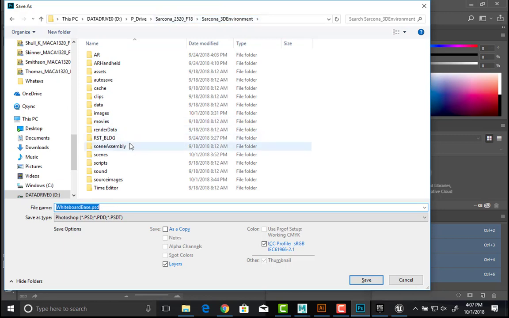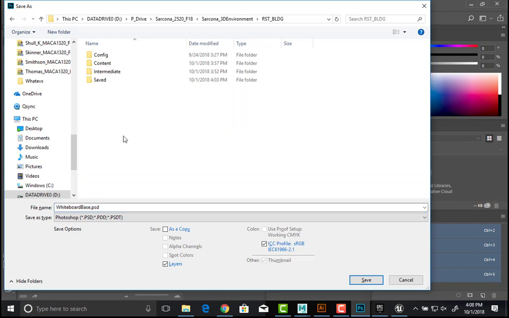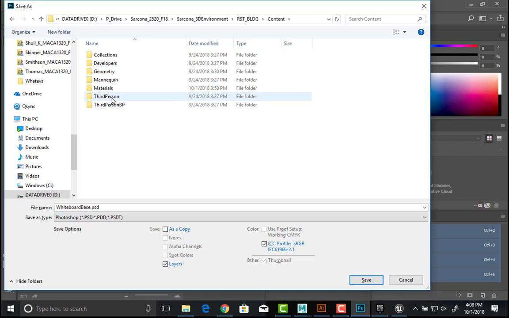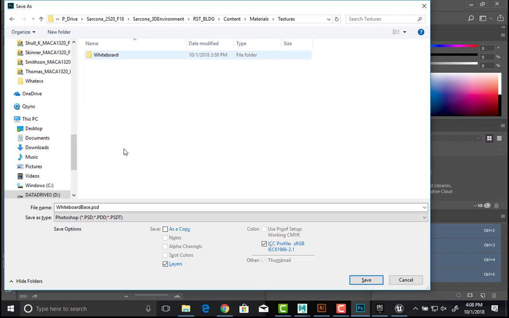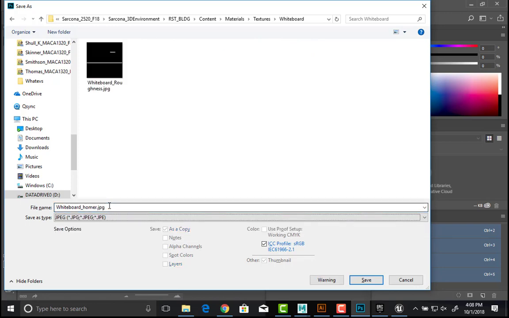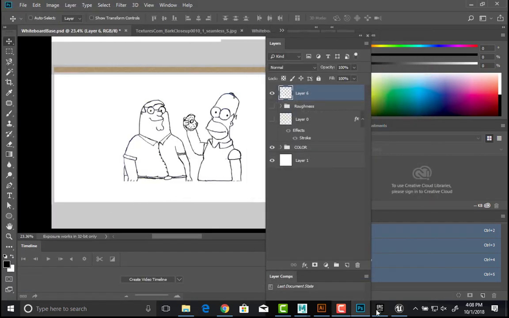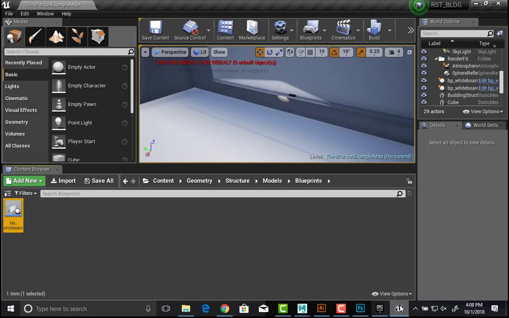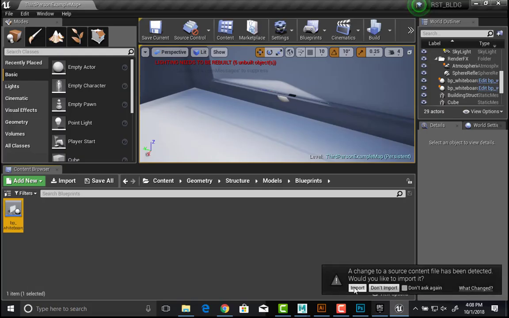So this would be Whiteboard Homer, RST Building, Content, Materials, Textures, Whiteboard, and I'll save that as a JPEG. Now when I go back to Unreal, it'll recognize yes, and I will hit Import.